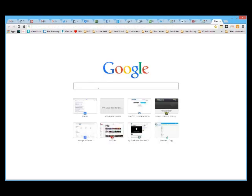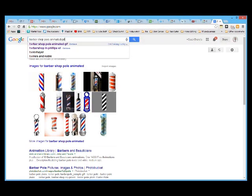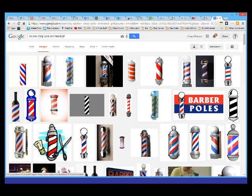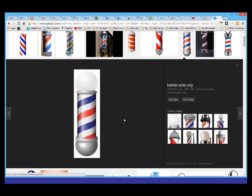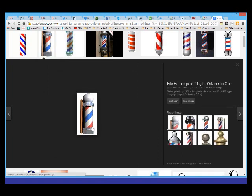And I'll show you a GIF. Hold on a second. If you don't know how it works, barbershop pole animated GIF. That's what we want. Images, and does this work? I can't remember which one worked. There we go. That's backwards. I don't like that. Not that one. Well, I guess that's the only one that works. So anyway, it actually moves horizontally, just left to right, but because of the colors, it looks like it's going up. But of course, actually, it's not going up. It's only moving horizontally. So this is what we call an optical illusion.